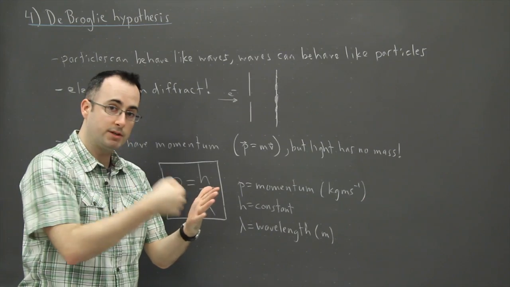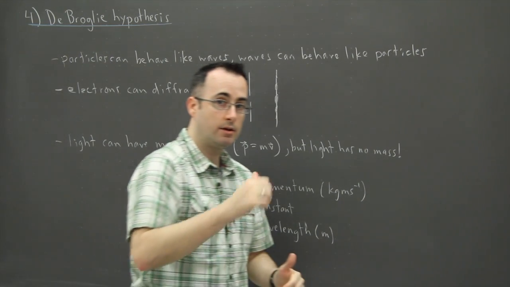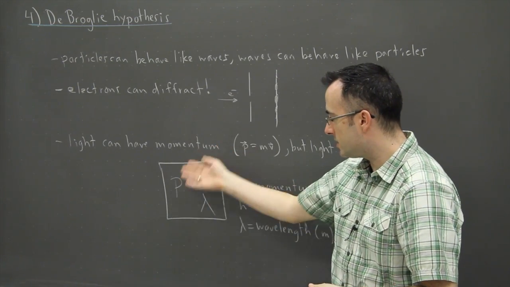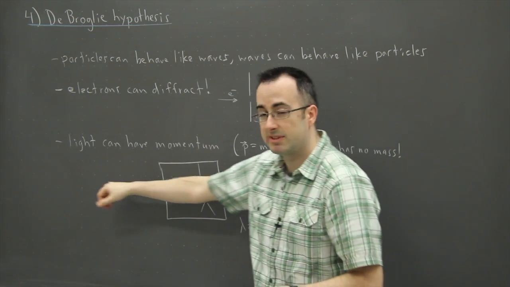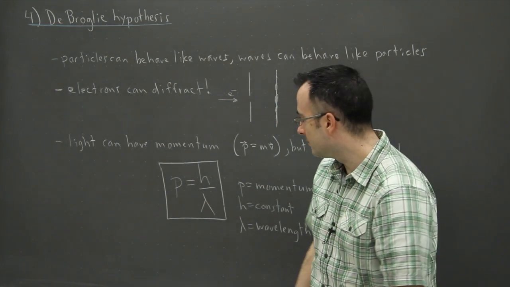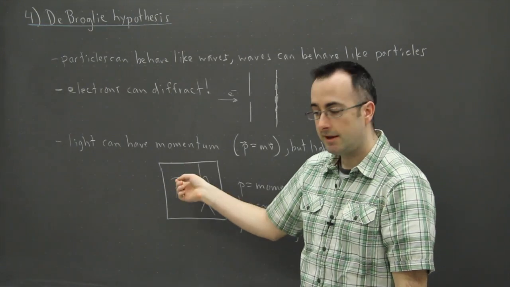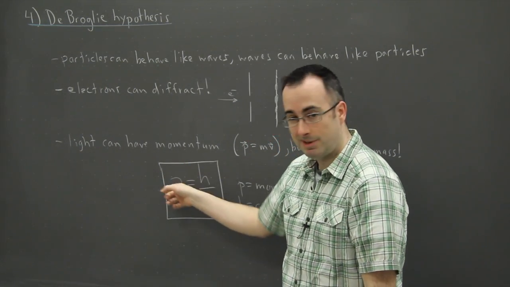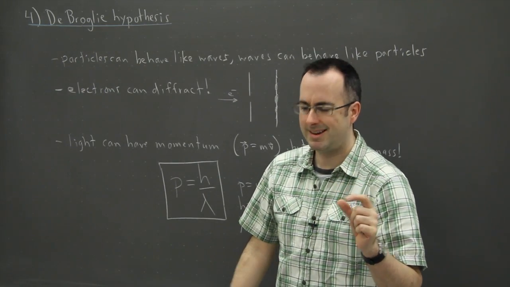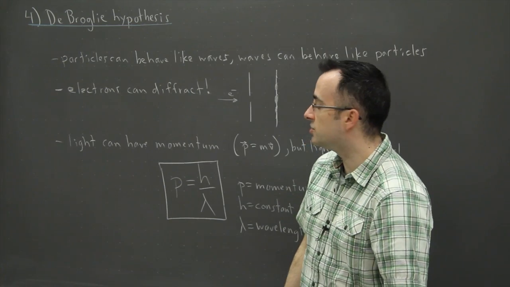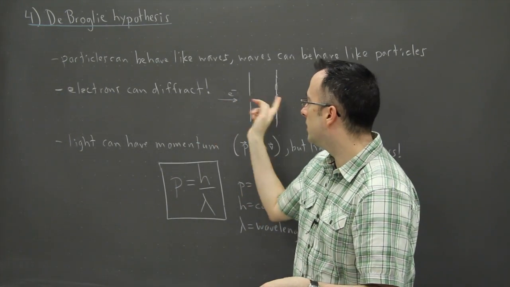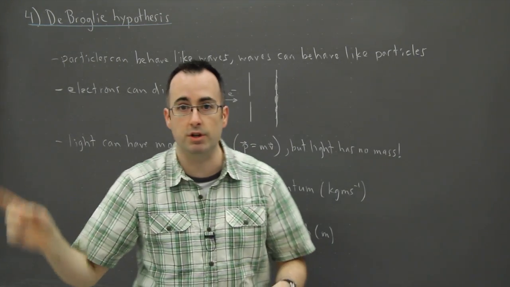So light has momentum and can transfer it from one thing to another. Particles act like waves, waves act like particles — wave-particle duality. We can use P = h/lambda and relate it to P = mv. Believe it or not, you can even find your own wavelength: your mass times your velocity equals P, and P equals h over lambda, so you can solve for lambda. Your wavelength turns out to be really, really small, so diffraction isn't practical for us, but electrons, being very small, can actually diffract.